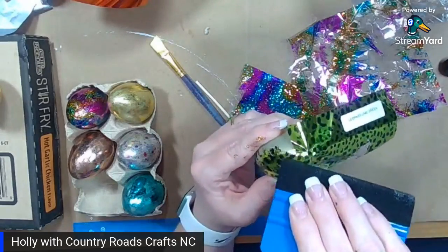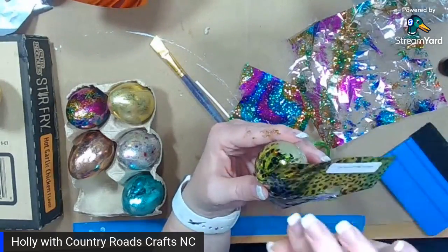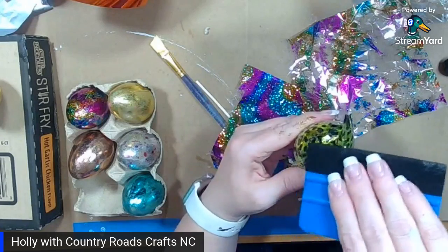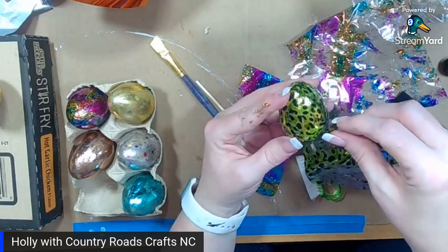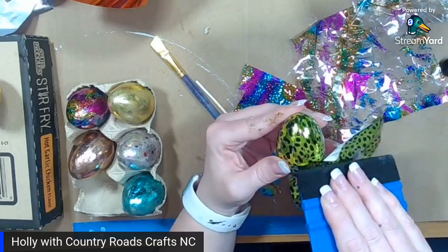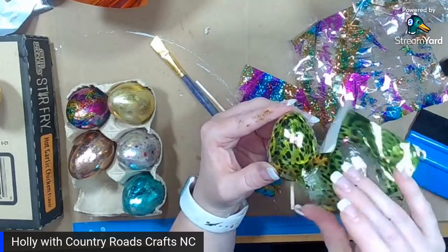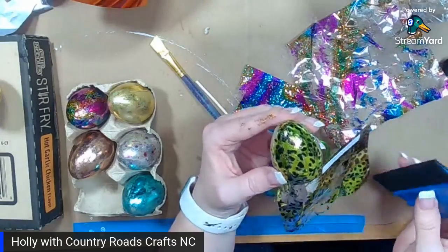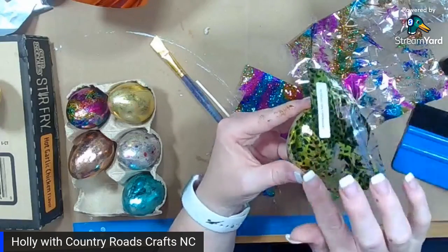Can you guys see what I'm doing still? Oh, this color, I love it. Leopard Lime Green. I don't like animal prints, but I do like it on these eggs. I'm going to do that other one before I get off here. My daughter would love the bright colored eggs too. She likes the crazy colors. I'm usually just plain, I don't use color in too much of anything, but these foils make me test the waters a little.